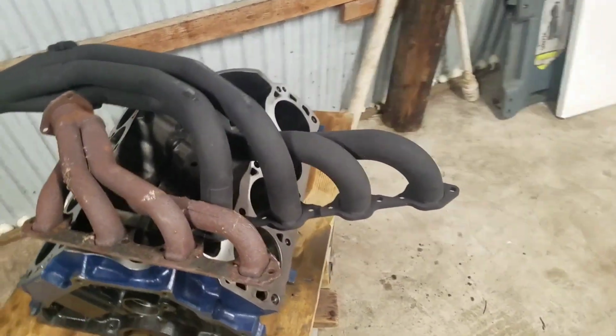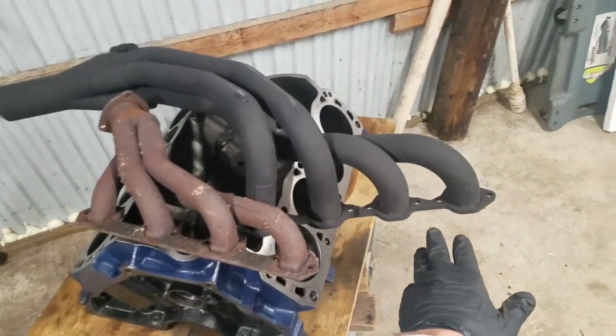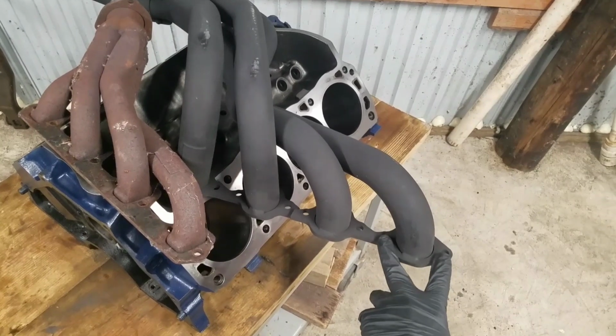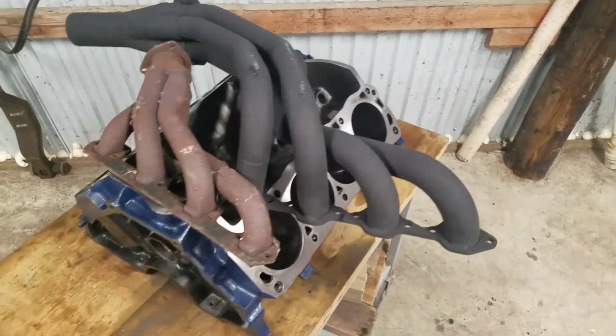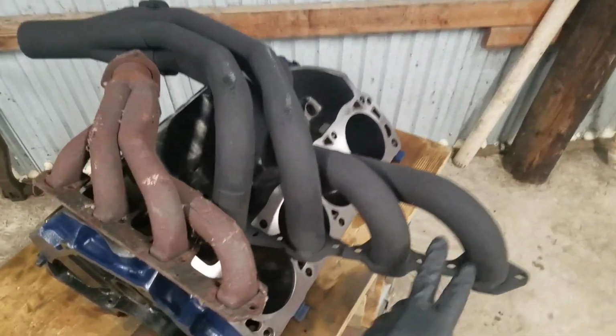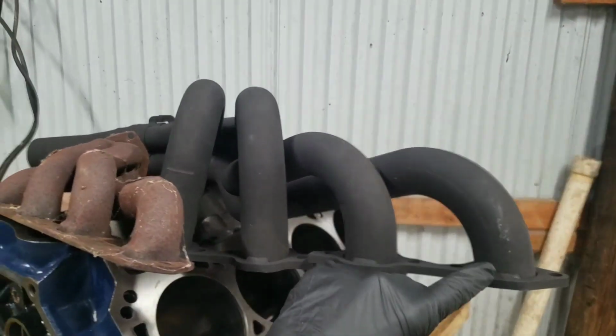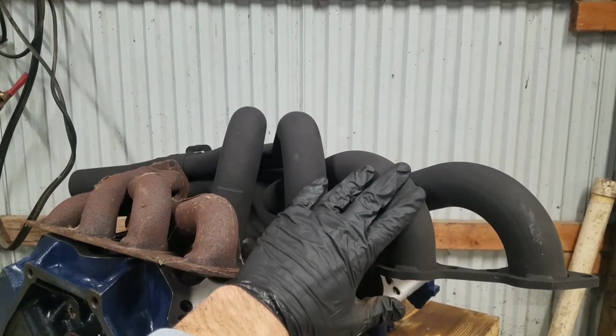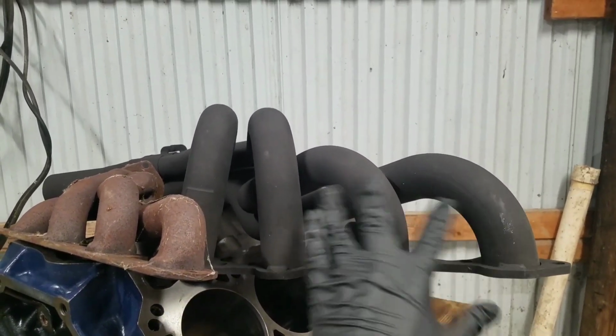And so I'll show you right here. One of the reasons that when you've got that wide pattern, that 3-inch center bolt pattern for your exhaust, is that those pipes are going to come out more. Here, I'll get down here. They're going to come out a lot more before it makes that bend. I mean, especially some of these, and I think the other side is even better for all four.